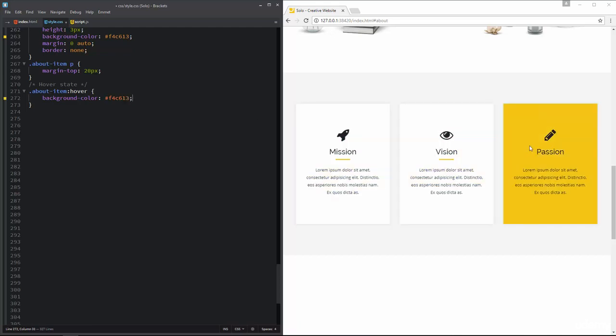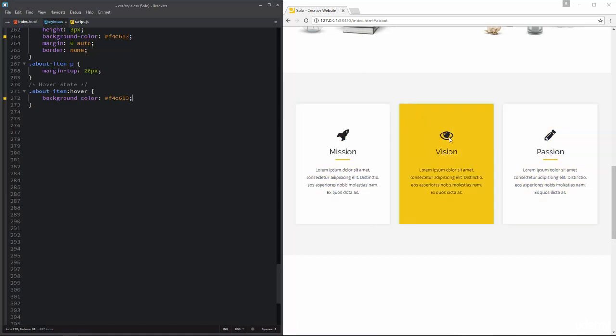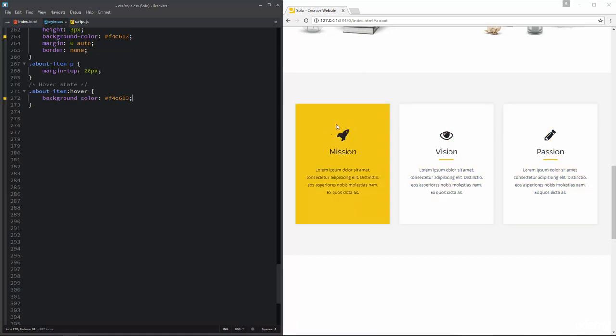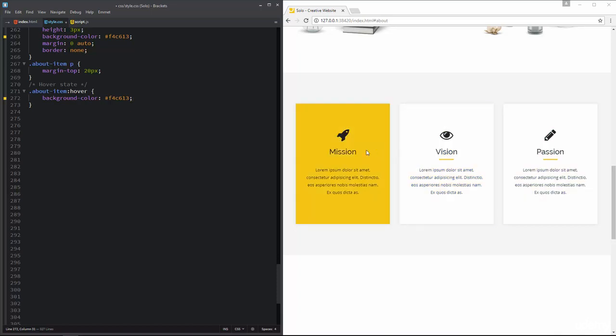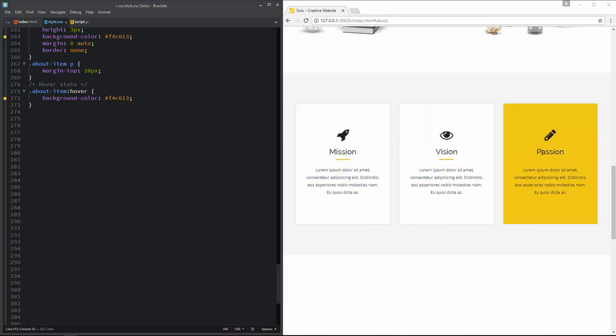And now you can see when I mouse hover on these boxes, the background color gets changed from white to moon yellow color. Perfect. If you notice, on mouse hover the background color is changing very rapidly and it is not smooth. We can make it smooth, or you can say we can make it slow, by adding the CSS transition property. I'm going to add a comment for smooth transition.